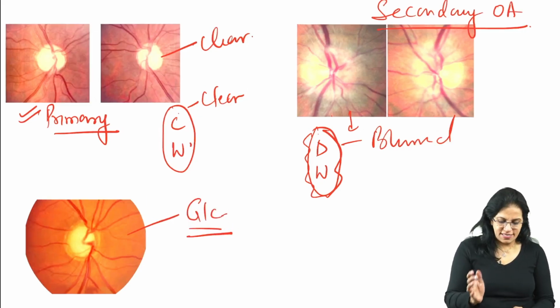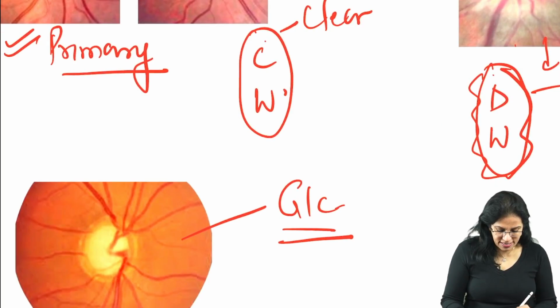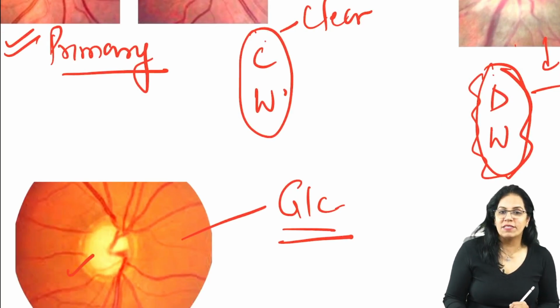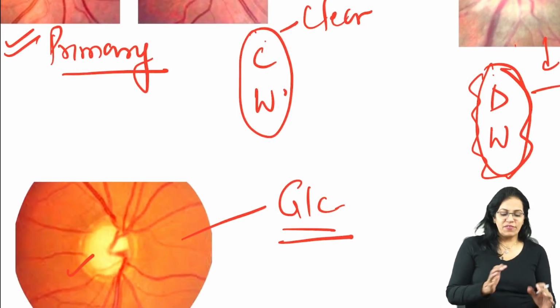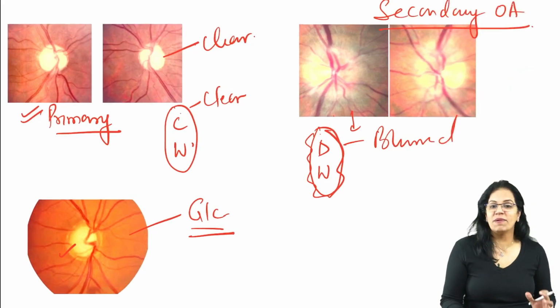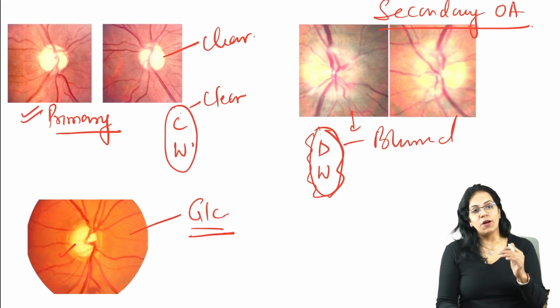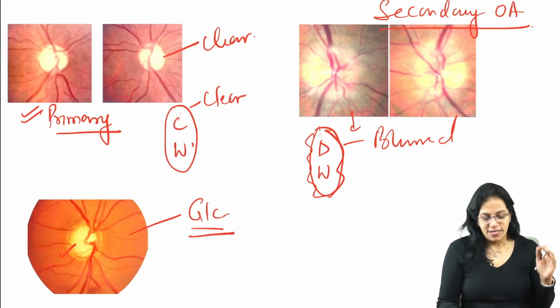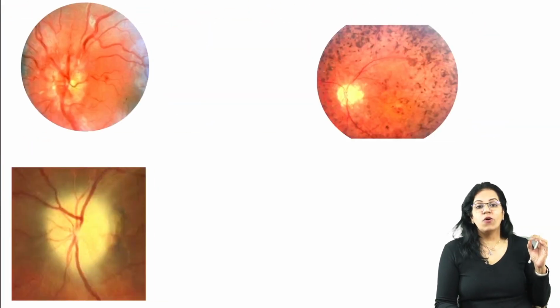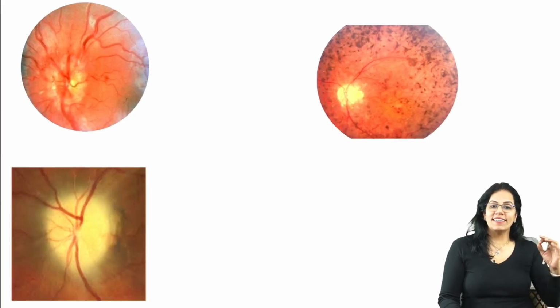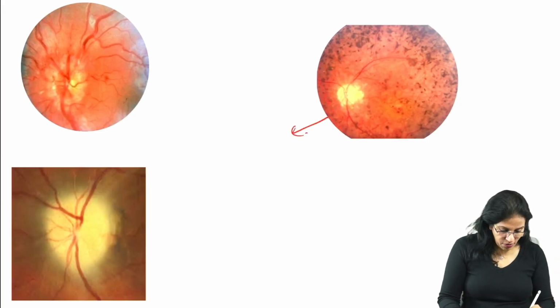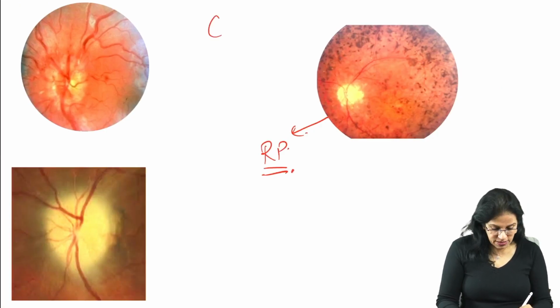I think we have discussed this. Glaucomatous, the CD ratio is more than 0.6 or 0.7, nasal shifting of vessels, laminar dot sign, bayoneting sign. All of that will come under glaucomatous optic atrophy. Understood? Lastly, which one is left? Consecutive means due to retinal disease, and the main cause is retinitis pigmentosa. Important topic, okay? So this is your consecutive optic atrophy.